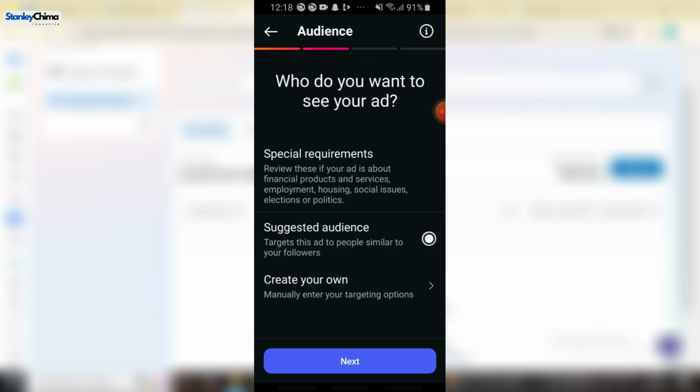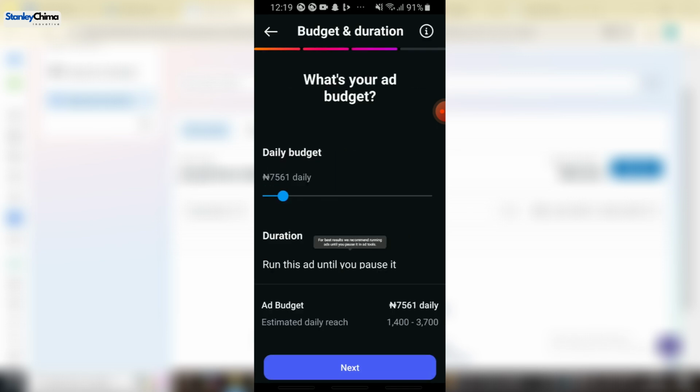So let's check for this. You can use the suggested audience. Then again, I recommend, if you're a completely new person, you should do a broader advert, not narrow them down too much. If I'm to use the suggested audience, this is the amount you want to pay daily. You can increase it as much as you want.